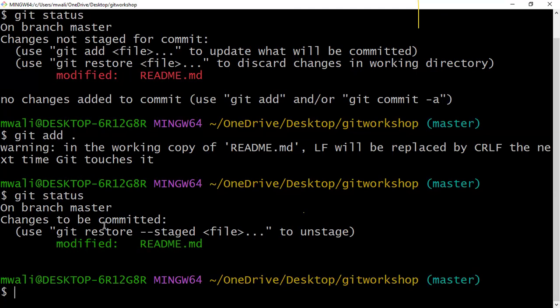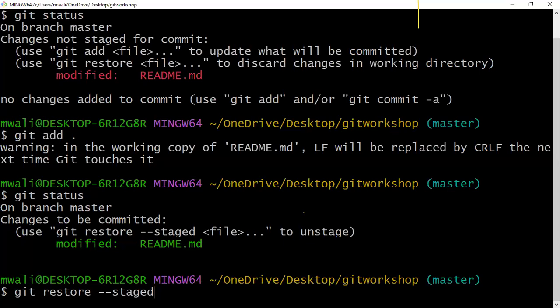Now if you want to restore a file but keep changes, you want to unstage, what do you do? You say git restore --staged. If you say --staged, that means every change in every file will be unstaged.